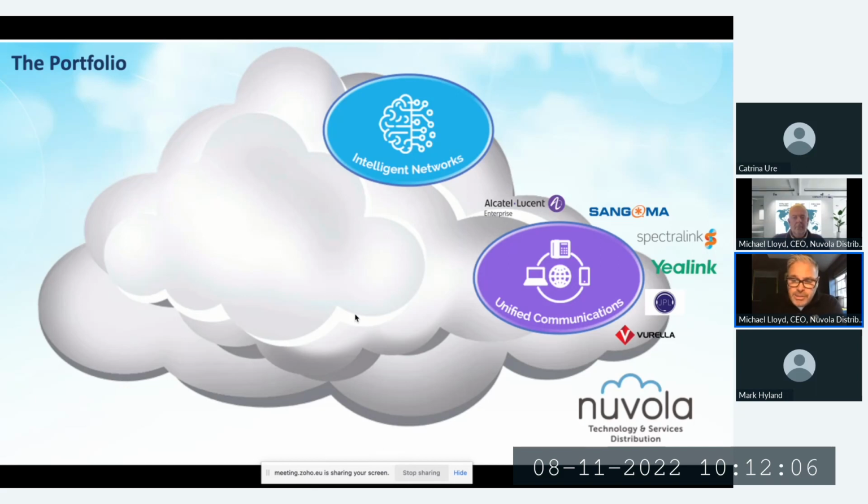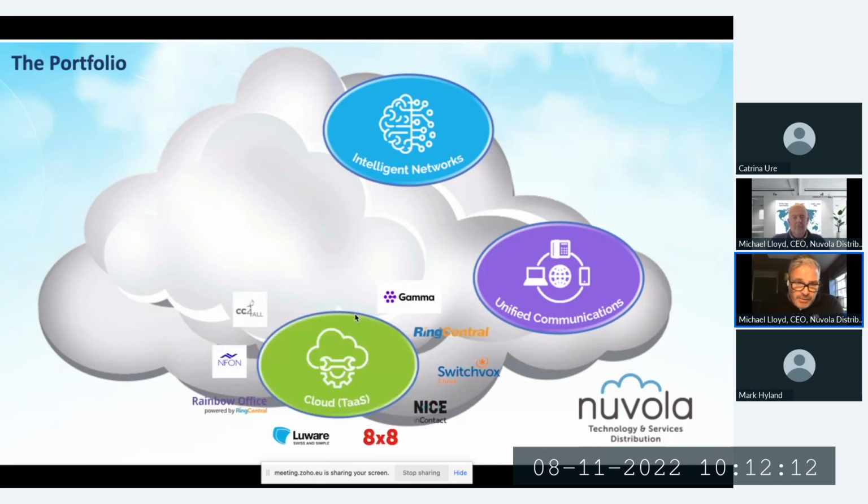And then Varelo, which is a bespoke ACD product along with other solutions. And the cloud, obviously very pertinent for today. So you can see we've got some of the big names in there around the UCaaS side of things, RingCentral, 8x8. The 8x8 side of things, we deliver as a wholesale.